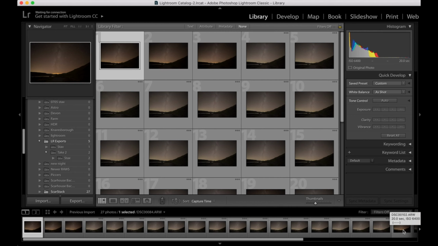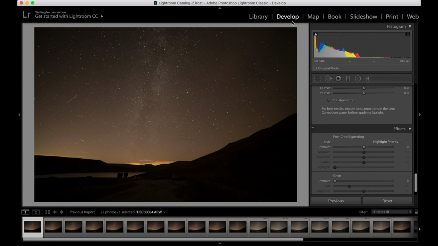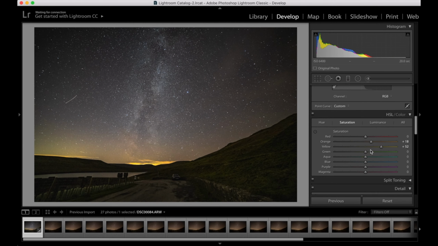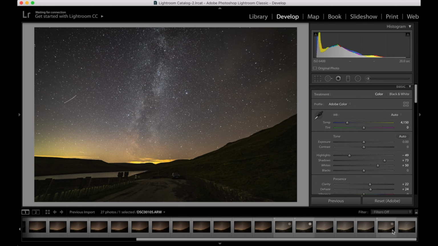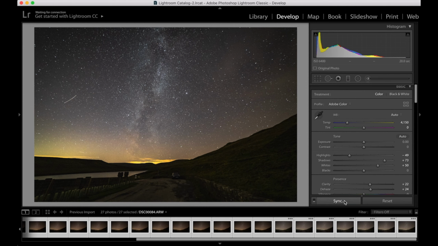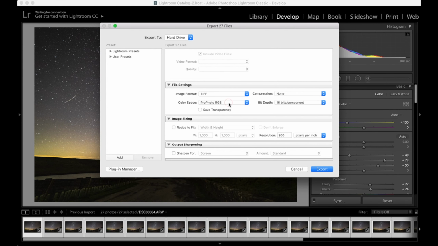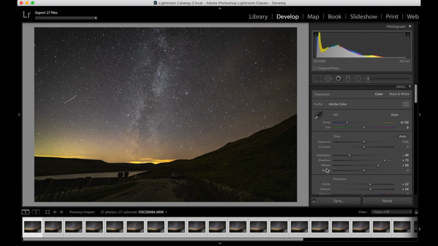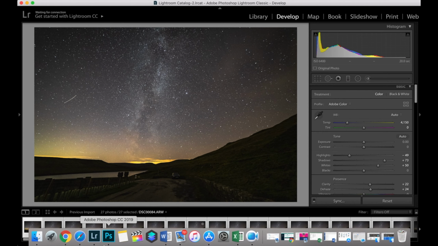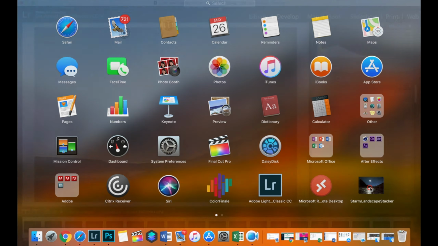So I'm going to stick them into Lightroom first. I'm going to do a quick edit on them, profile corrections, etc, etc, and then I'm going to paste that across all the images. Then I'm going to go to export. I'm going to start a new folder, and I'm going to change it to say TIFF down in the file settings section. And then I'm just going to leave everything else as it is, and I'm going to export those. Now that'll probably take quite a while because the TIFF files are quite big. Like I say, you can do this with JPEG, but you will get more image quality from a TIFF, so it's worth doing if you've got the time and the space.